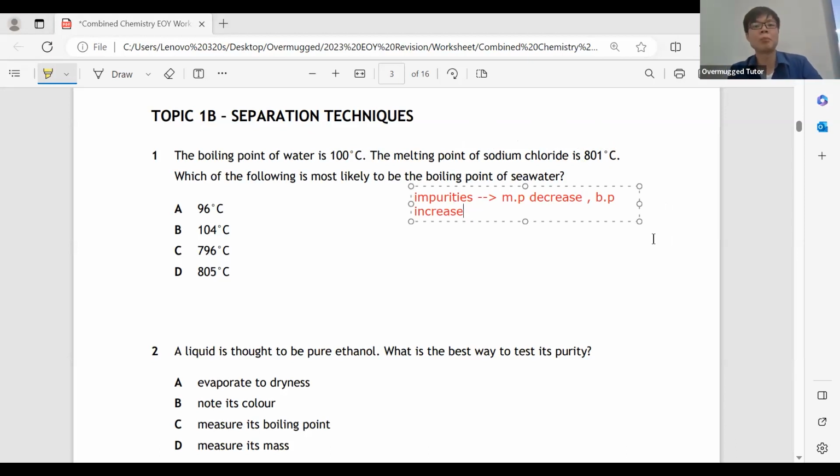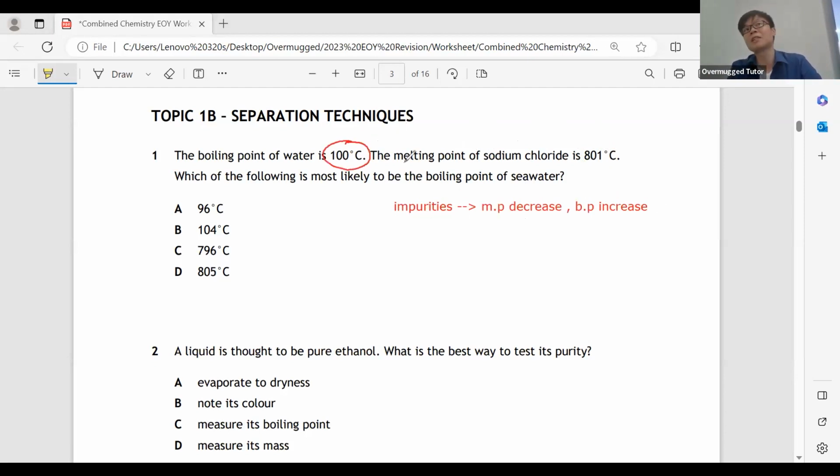And by right, it will occur over a range of temperature. So pure water maybe will have a boiling point of 100 degrees Celsius, but your seawater maybe 101 to 102 because it's impure, there's salt inside. When I say something is impure, it means there are multiple substances. There's salt, there's sand, there's a water mixture. And hopefully using logic, majority of the substance over here is still water. So you should be choosing something that is close to water. Over here, boiling point will increase due to the presence of impurities. So answer will be B. Salt is just a minor component over here. Majority of it is still water.